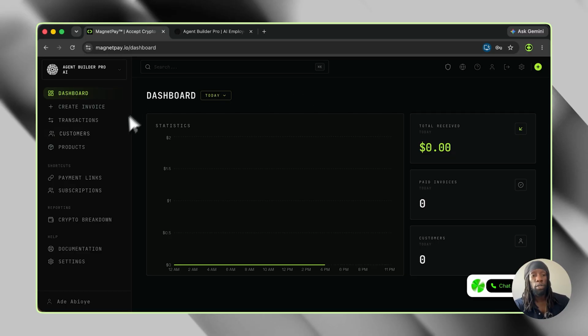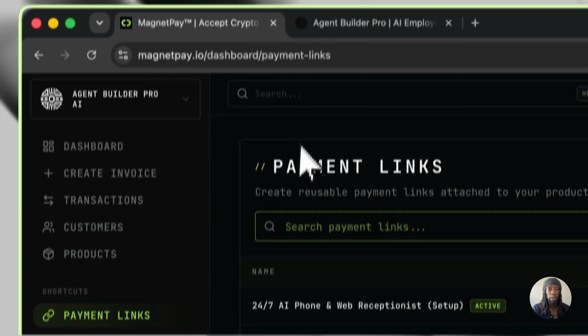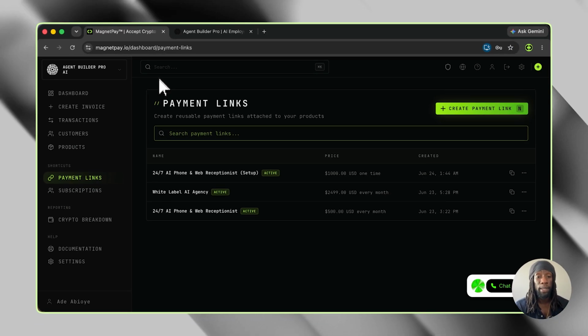So what we're going to do is go ahead and create a buy button for one of the products we already have set. Now, again, I already have products created for this particular company, and I also have payment links created for this particular company. Now, you will need a payment link in order to create a buy button. So if you haven't done so, go ahead and create some products and create some payment links so you can create a buy button.